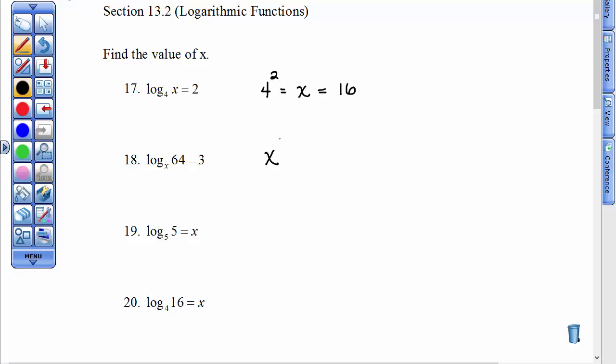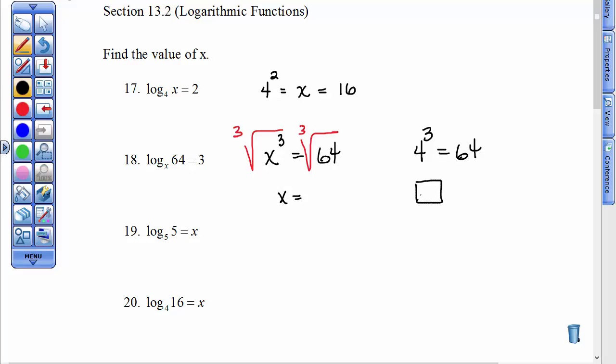If you write this one down in English, you can either look at it and say, oh yeah, I think 4 is raised to the third power and gets us 64. Or if you can't just think of that, you could take the cube root of both sides, but that would mean you'd have to go use your math key on your calculator. And then after you hit that math key, probably the fourth menu item is the cube root of a number, and you'd put in that 64, and it would give you the answer of 4.